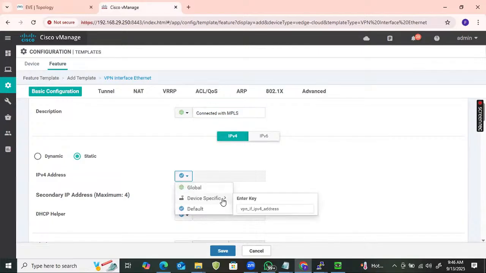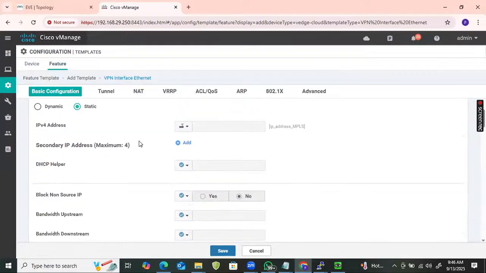It should be a device specific. So what should be the message should be there? IP address for MPLS. That means of MPLS interface. You got the point? That's it.